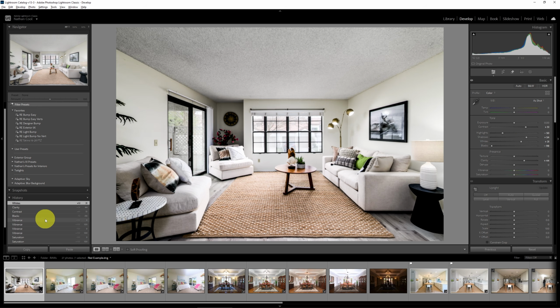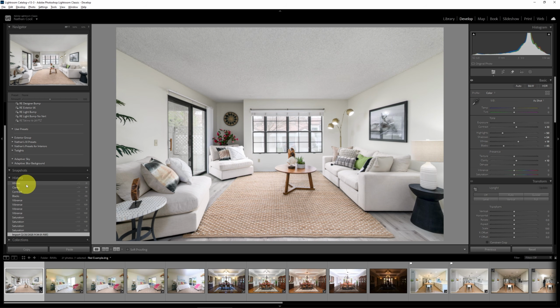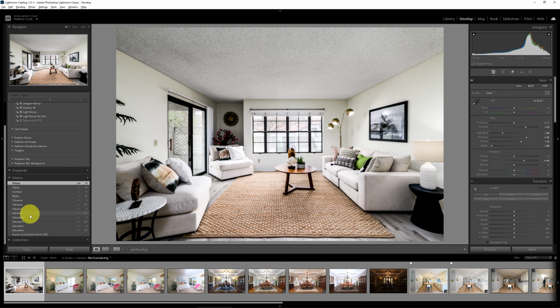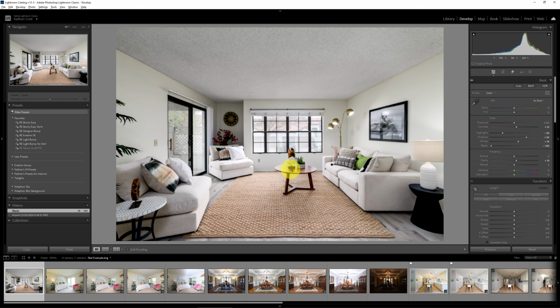You can see it is very much different than when we originally started. So by adjusting the tonal range, we're adjusting the colors, which is why you need to be careful on how much blacks you put in when you're doing interior photography. Sure, you'd like to darken up the woods and a few things like that, but if you go too far, it doesn't just darken everything, it actually changes the color of a lot of these items.